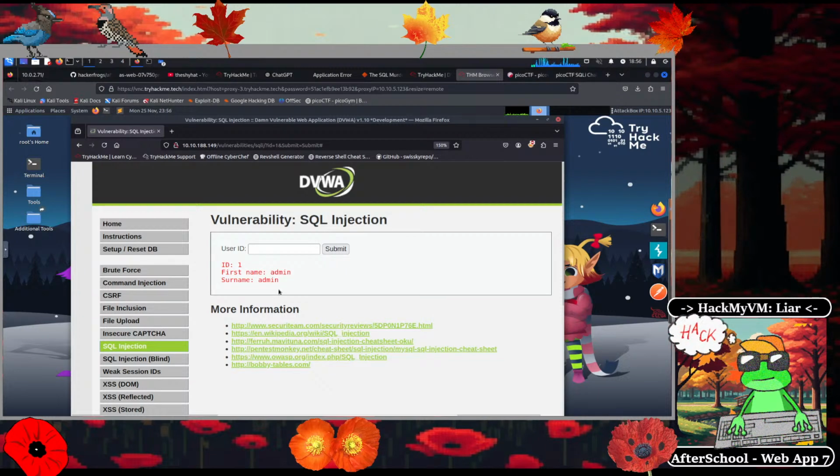Does anybody remember what we need to do our union select SQL injection? If you remember, let us know. The first thing we need to do is use a valid selection, then a single quote, then a space, and then we're going to union select, space, and then try to figure out how many columns exist. First we're going to do null, dash dash, space, and submit that.